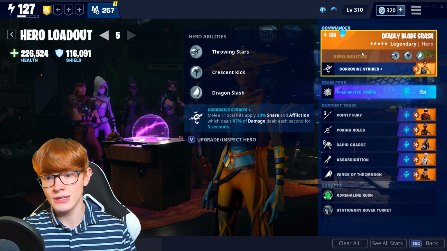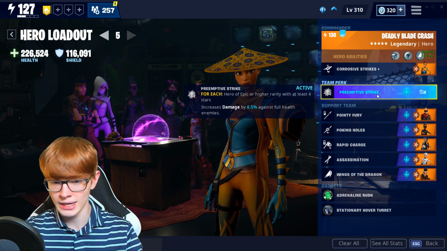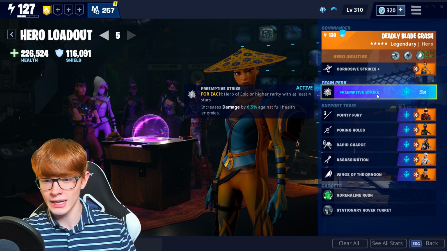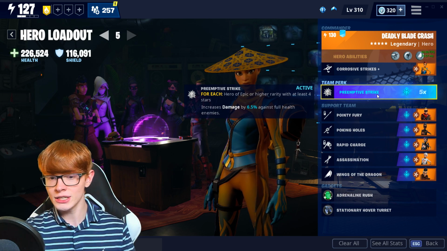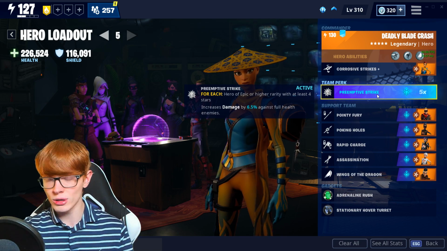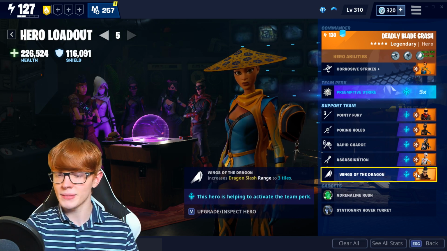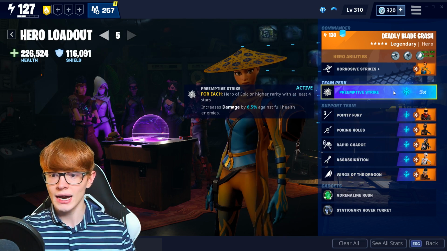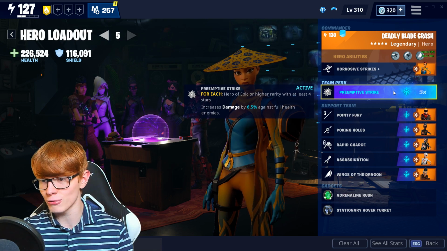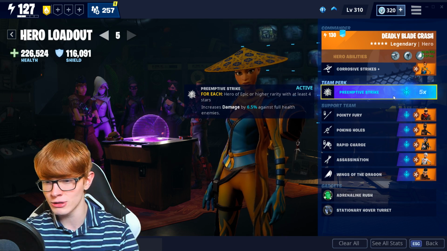Now, since we've already taken a look at those, let's talk about the team perk. The team perk I went with was Preemptive Strike. It increases your damage by 6.5% against full health enemies for each hero of epic or higher rarity with at least 4 stars. So essentially you're getting more damage stacked on top of each other for every hero that you have slotted, as long as it's epic or legendary. I like this a lot. This is what's going to lead to you one-hitting a lot of enemies, and it's going to make your weapon very, very useful, which is why I really like my own crit build.